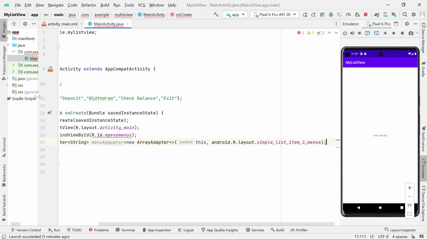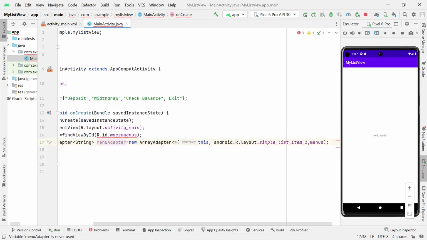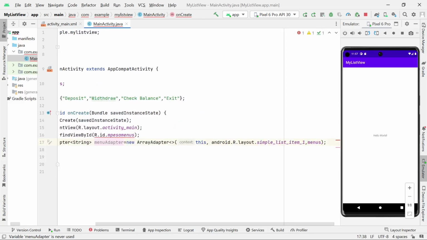So now we have our array adapter, sorry, I wrote adapter wrongly, to write adapter. We have the array adapter which has the data and the layout of how the data will appear. We are using an inbuilt Android layout.